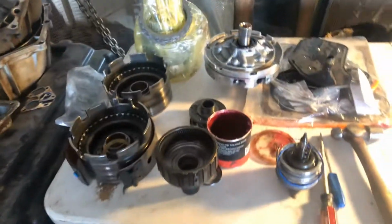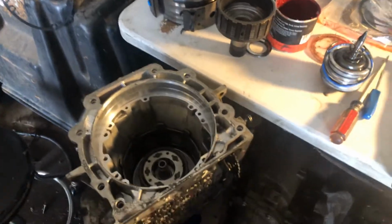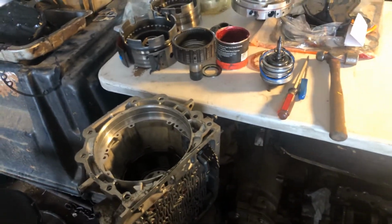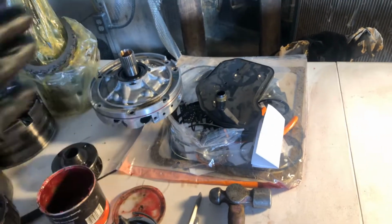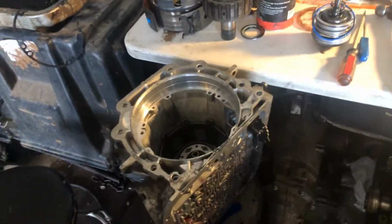And the way that this is working, guys, everything absolutely has to work together. So what I've learned since 2007 of being an installer and then watching them being rebuilt, you cannot shortcut. If you have one wiped out bushing, this is for example, just right here, the whole transmission is going to fail. So bushings are definitely a key. When you buy your transmission rebuild kit with the paper and the clutches, buy the bushing kit, okay? Because you're going to need to do the bushings.